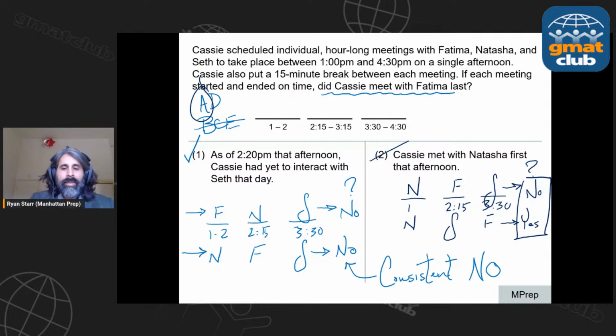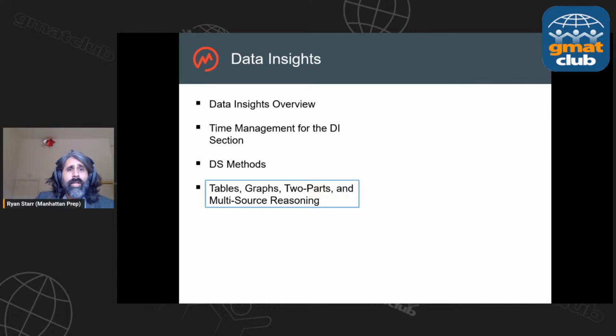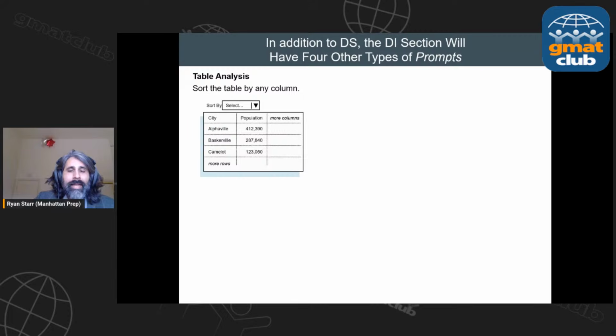All right, these are great questions. Now, that's data sufficiency. And again, I really wanted to emphasize this is what's new in data sufficiency. But for anybody who was not super familiar with the IR section, or for anybody who was familiar with it but hadn't necessarily broken it down into different types and subtypes.